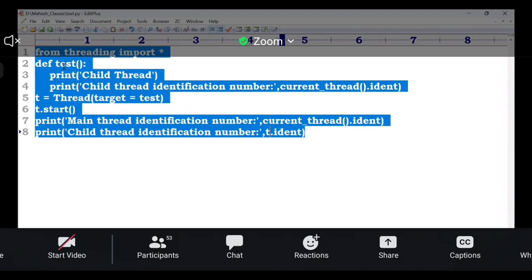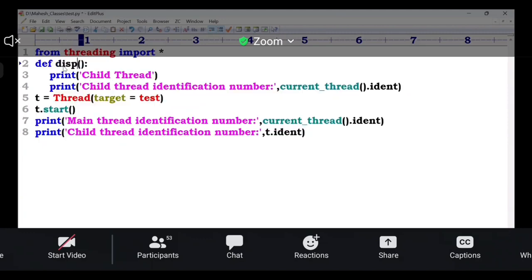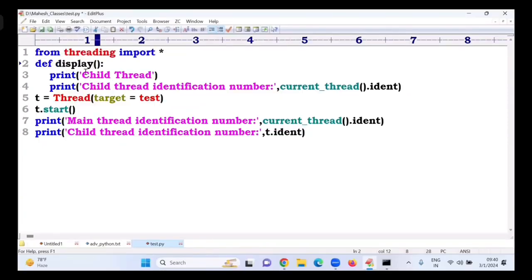here I have a function, display. Here I want current_thread().name, comma, just so-and-so thread is started.